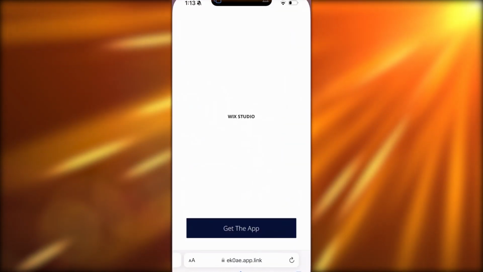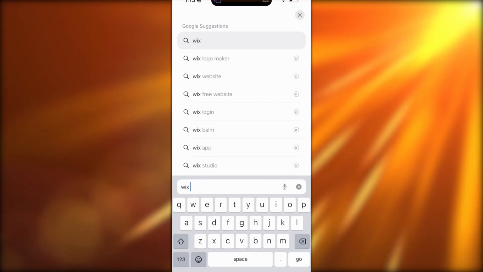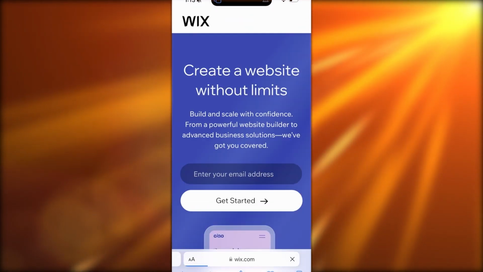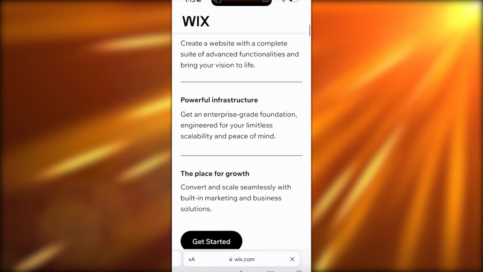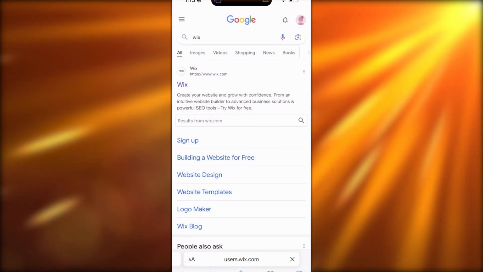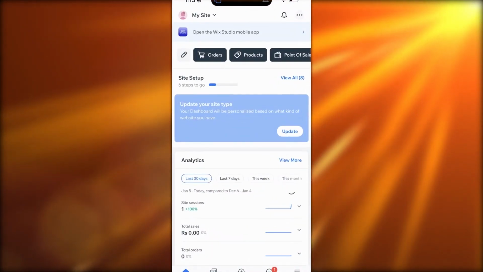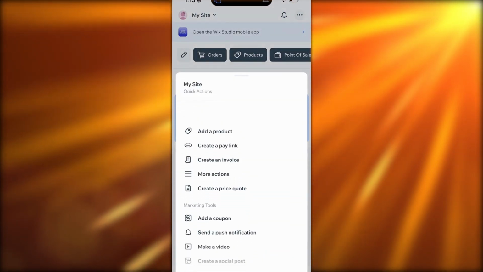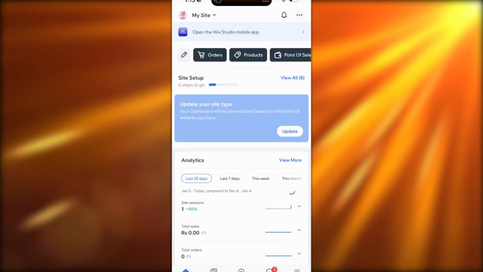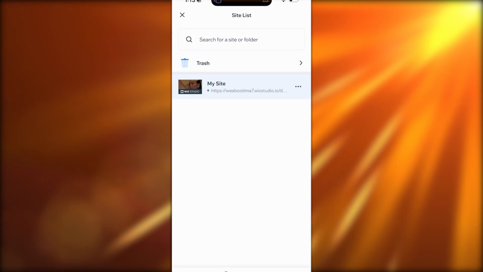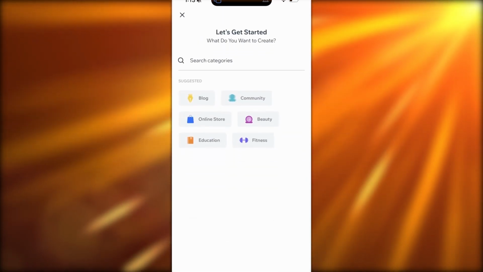Now, some people might say, hey, can I open up Wix over here on my browser? Well, although you can try, it's not recommended, and you can't actually do that either. If you are looking to build your website fully on Wix, you can do that as well. You can go into your Wix Studio Editor or your Wix website editor and go into the My Site section, click on Create New, and from here I can even build a new website.